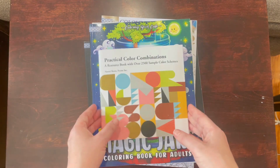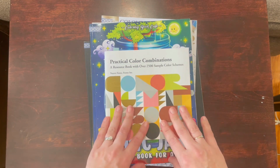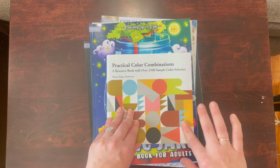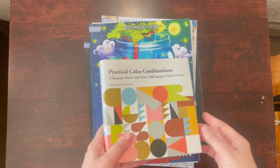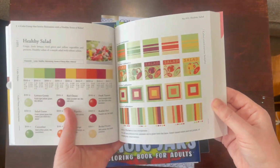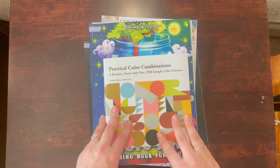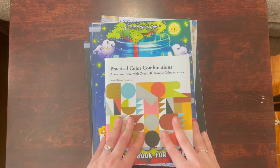So the first book that I got was off of Amazon, and this is the Practical Color Combinations. I do apologize, I can't remember whose channel it was that I was watching, but somebody was pointing out that they used this book to create color combinations to pick out color schemes and palettes. It was a good alternative to Sarah Renee Clark's color palettes, because I, not being in the States, cannot for the life of me afford to get a color cube.